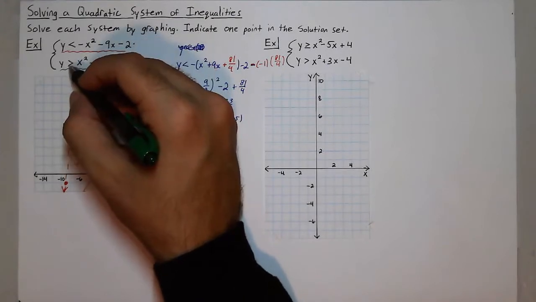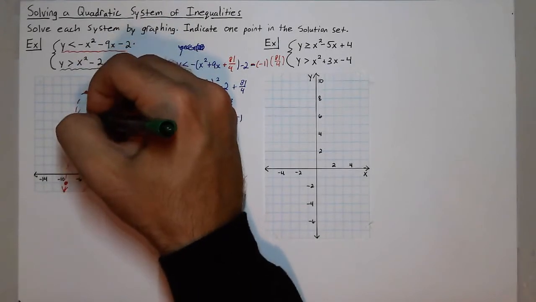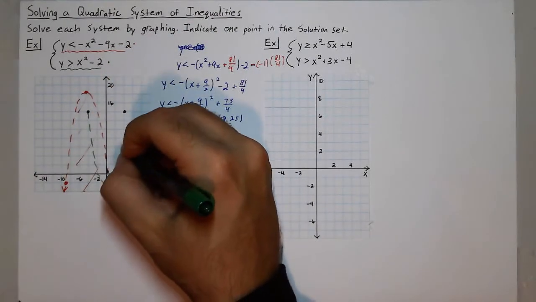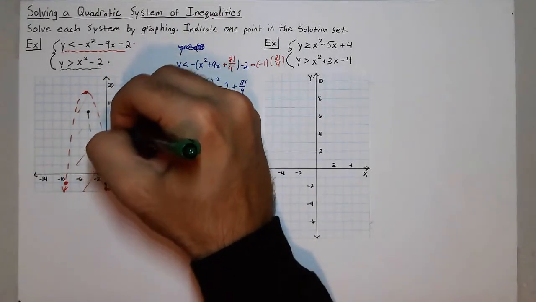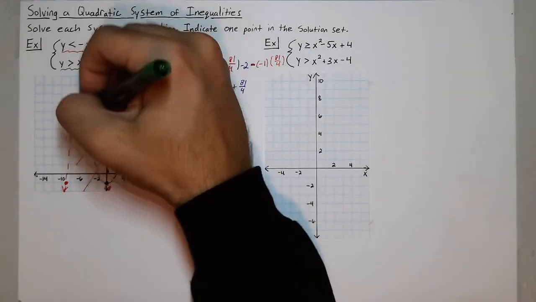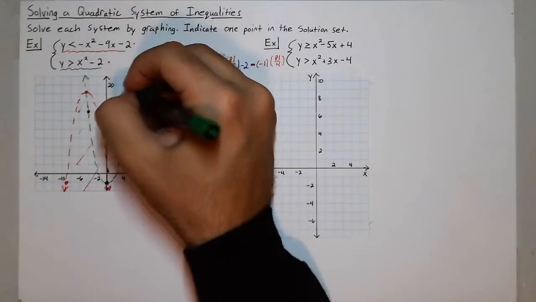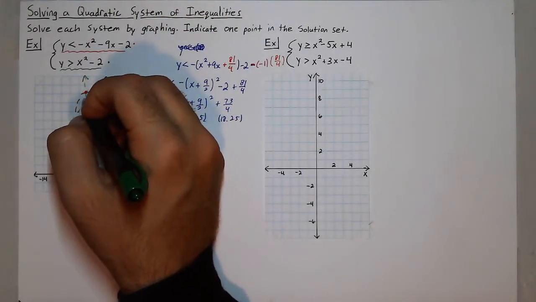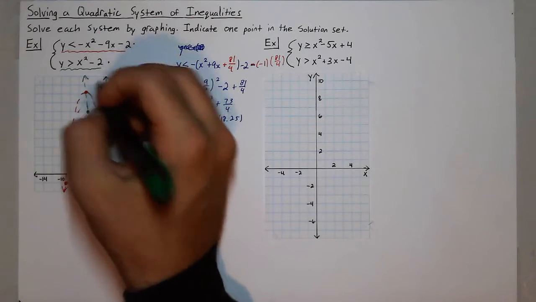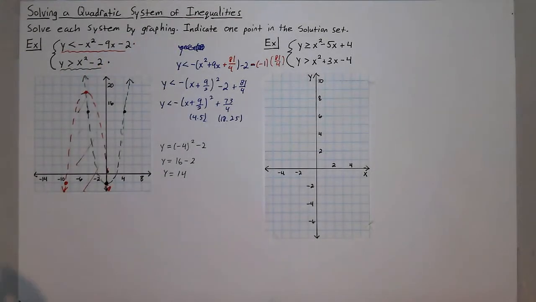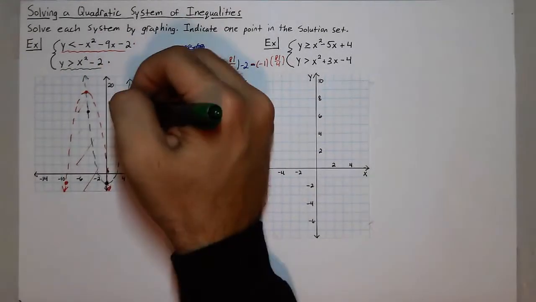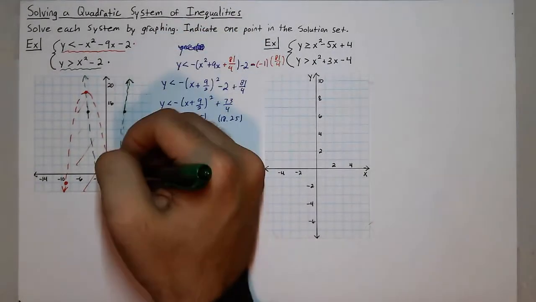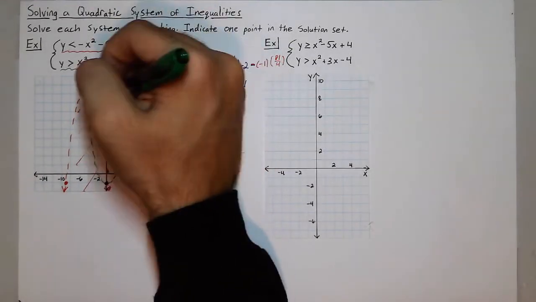I can also reflect that across its axis of symmetry, which is at its vertex. And again, this is strictly greater than, so I'm going to use a dashed line as I go through. So it looks like it crosses around the vertex point. I can't tell if it's exactly at it, but it's around it. But we have two intersection points. And again, this green is everything above the green line. So it'd be everything inside of it as well. So if I go from one point straight up, you can see that I'm inside the parabola.